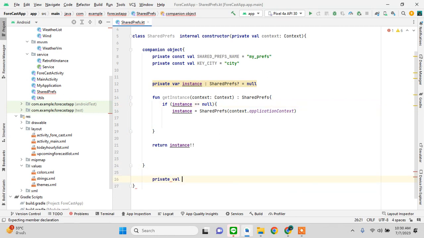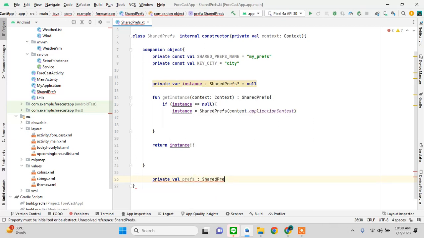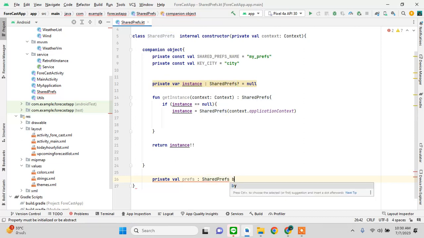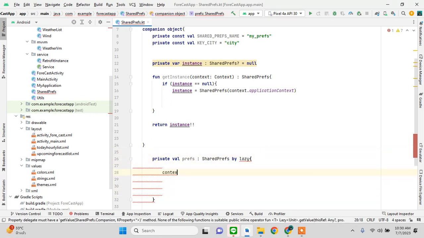Private val prefs. I'm doing this so I can tell you right now, no need to wait, because when we exit the app, shared preferences will still be stored.